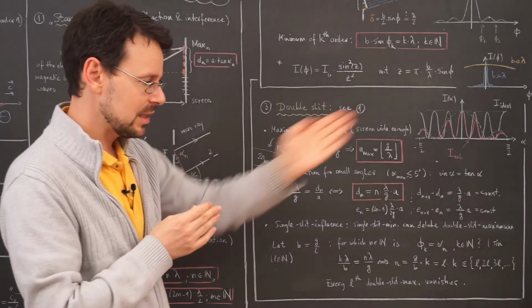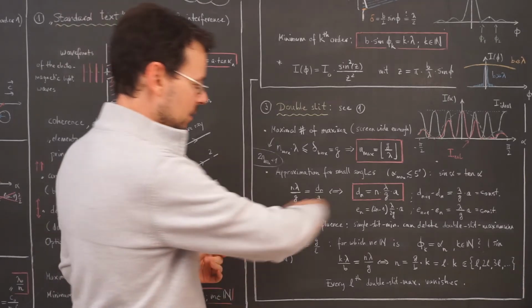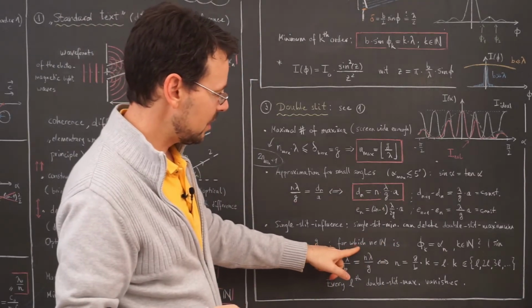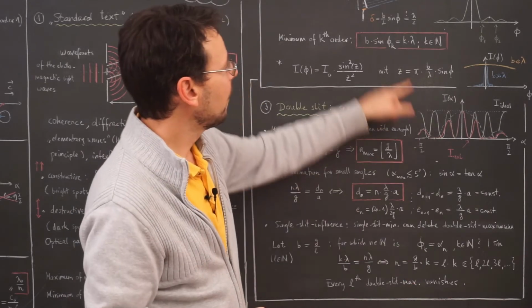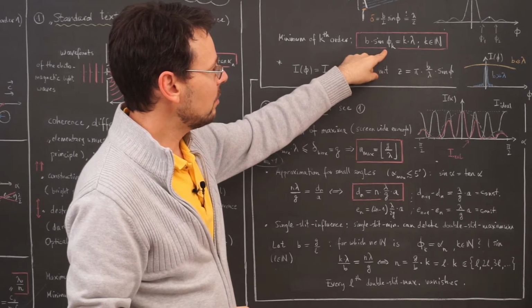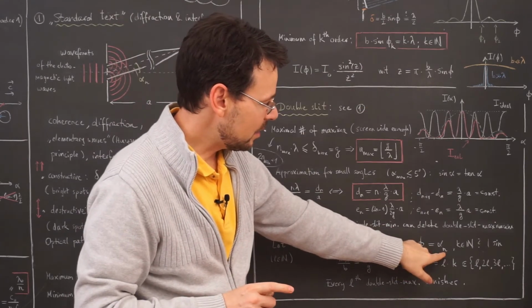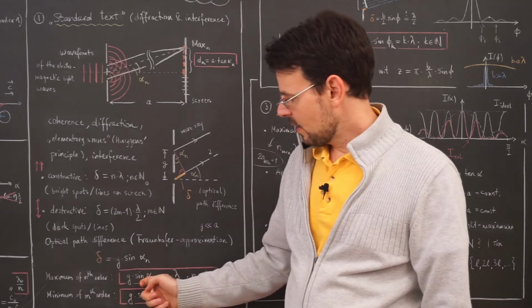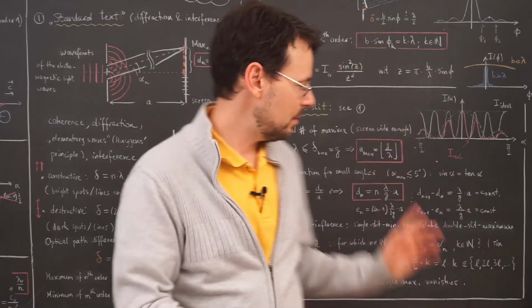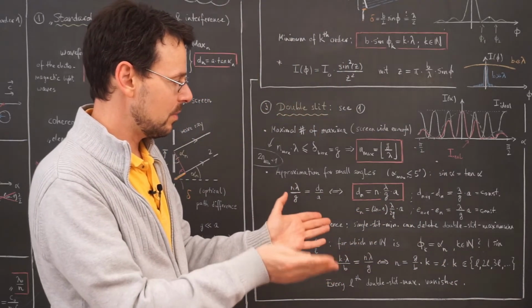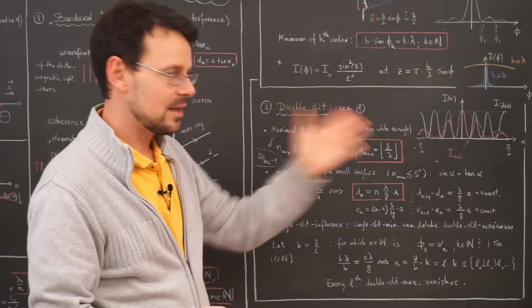And of course, if the single slit doesn't send intensity at all, there can be no maximum of the double slit. This is this calculation here. I'm asking myself, for which indices n it is true that phi sub k, meaning the angle of the minimum of order k of the single slit, equals alpha n, being here the angle of the nth maximum of the double slit. And when those two coincide, as explained before, there is darkness, because here each slit doesn't send out intensity.